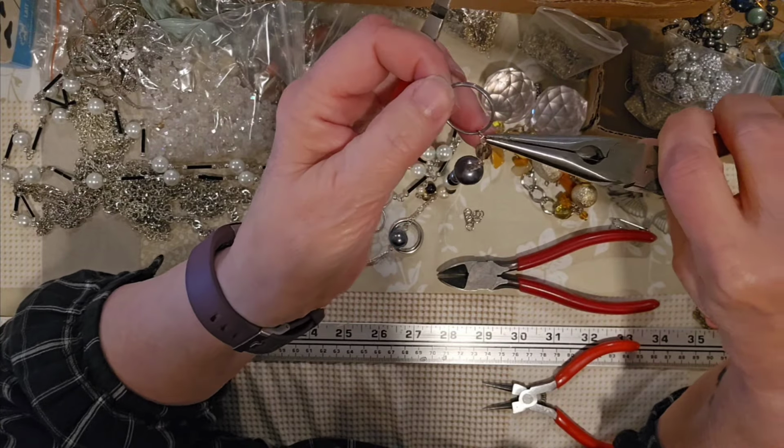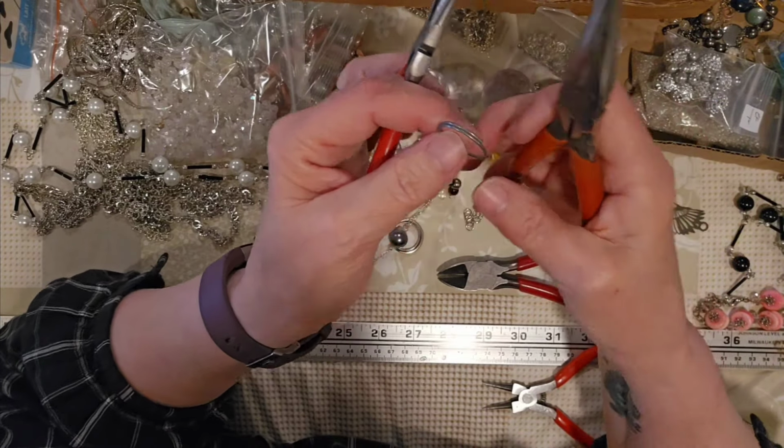Like I can see it today because I got these magnifiers. I'm glad you can't see me because I have 2 pairs of glasses on.